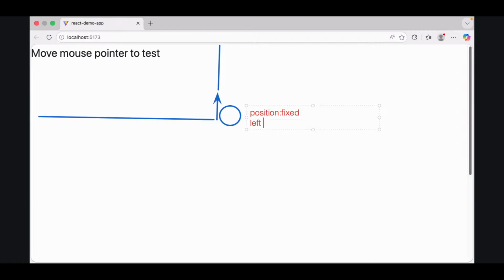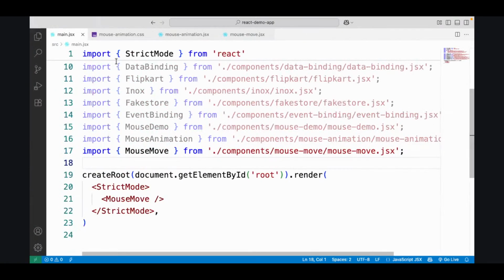After that, you need left position. Left position should come from mouse X position. So client X. Similarly, top position should come from mouse Y. That means currently where is your mouse? Get the position and use it for that image. Let's do. And remember, this must be keep on updating when user is moving. So what we will do now? So we will create here in the mouse move.